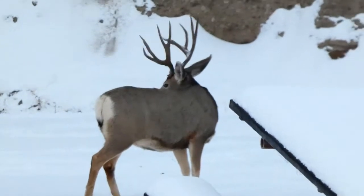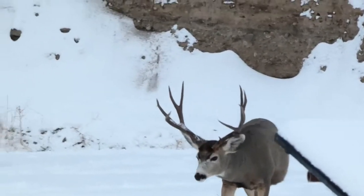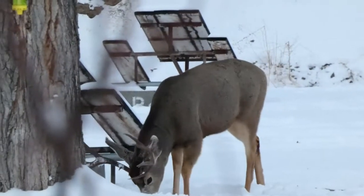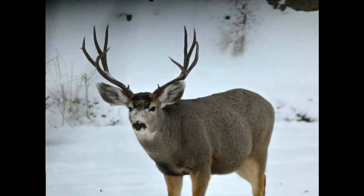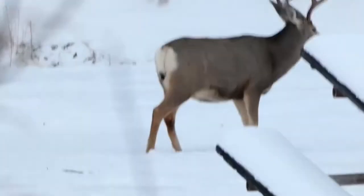And in this scene here, he turns towards you so you can kind of see what he is from the front. He's kind of cool. He's got those G3s that kind of spread out and make him wide, and these two photographs show good frontals of him and give you a good idea what he looks like from the front. So he's a cool buck. And this is just a short clip of his buddy, the little 3-point. I go back to Tabletop here.